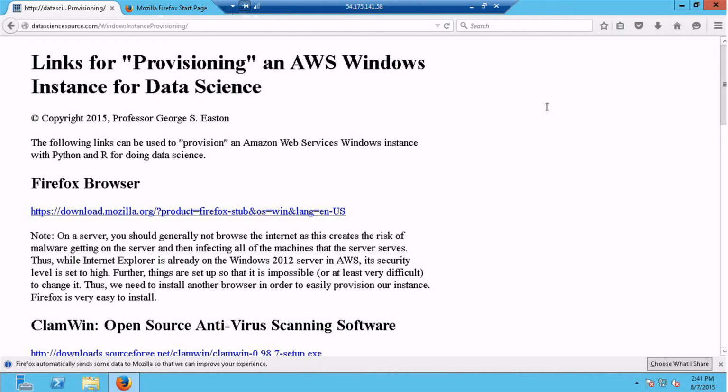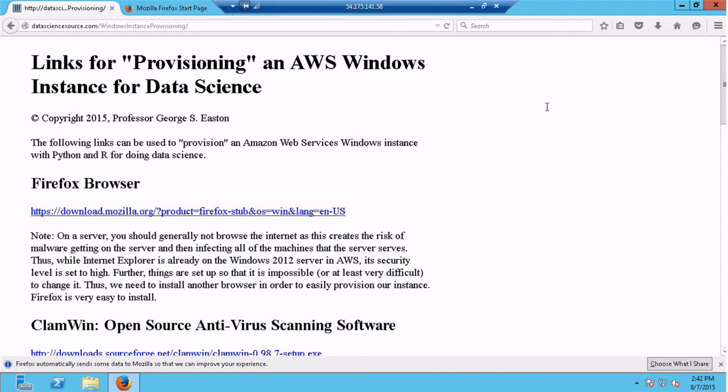For your personal computer, there are many antivirus programs which are free that you can easily install, but almost all of them that I found did not work on Windows Server. The reason is that Windows Server is considered a professional computer, and the free antivirus software generally detects this and will not allow its installation.